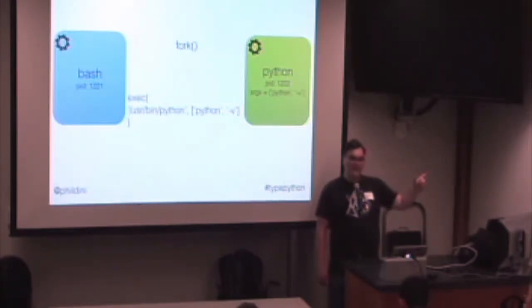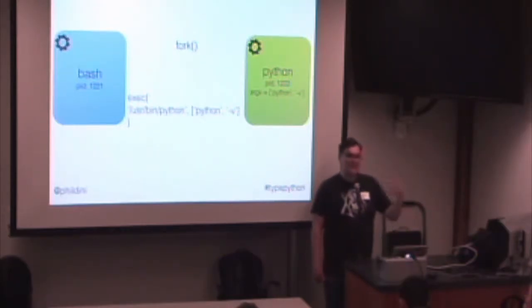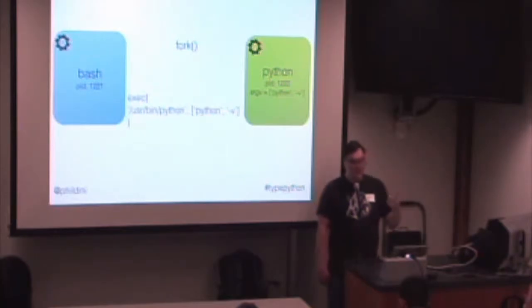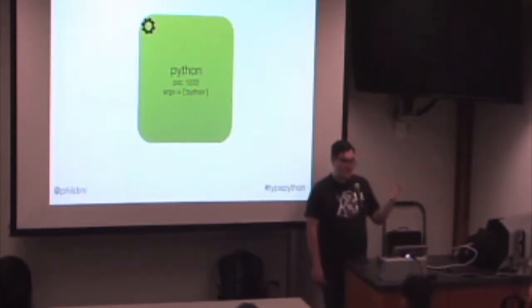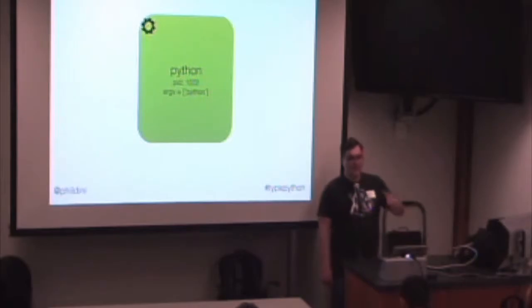So it looks for Python, it finds /usr/bin/python because that's the executable, and then it puts everything into the arguments list. And you'll notice that the first argument in the arguments list is python. So argv[0] is always the thing that you are asking for. However, we did not pass -v. So for the purposes of the rest of this talk, our argv is just Python, right?